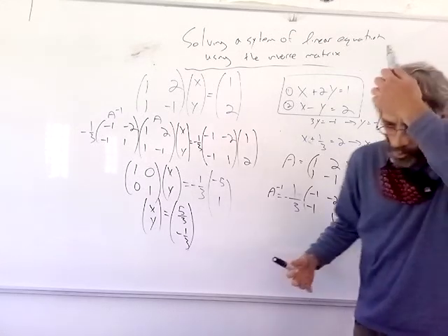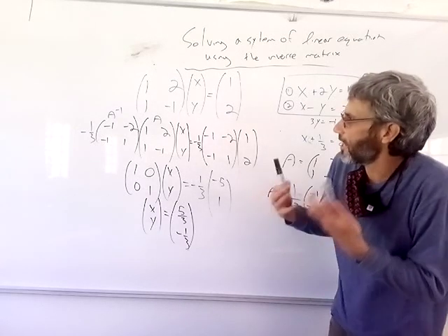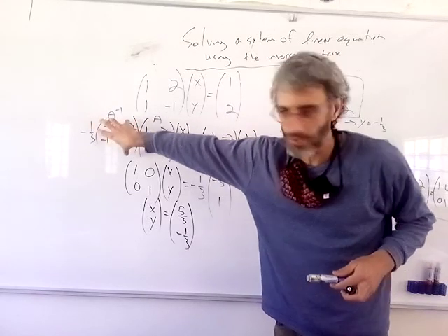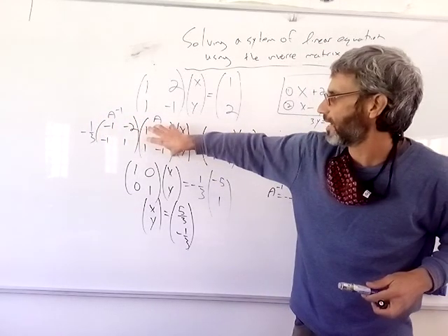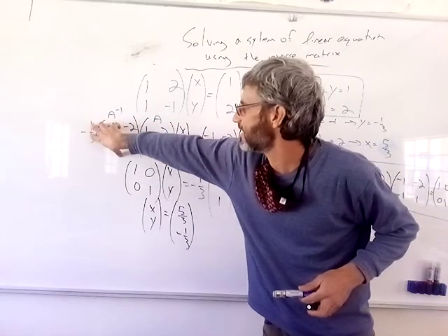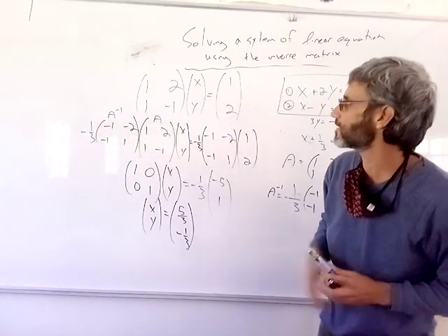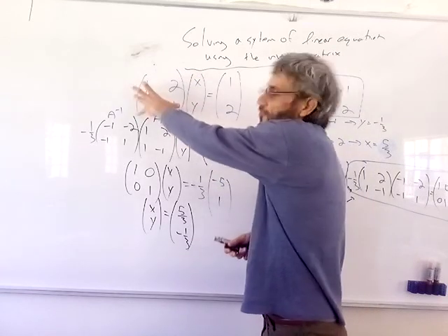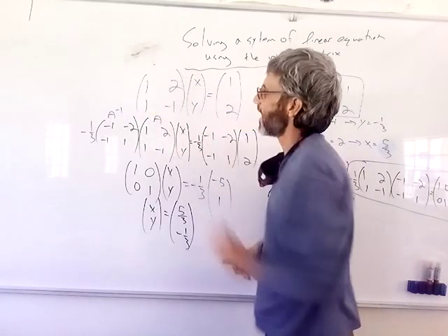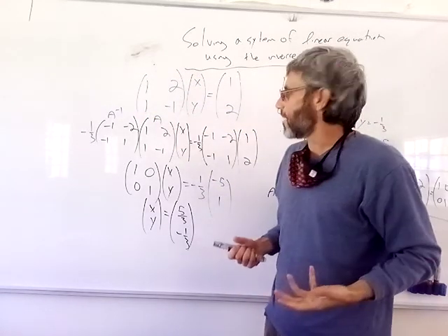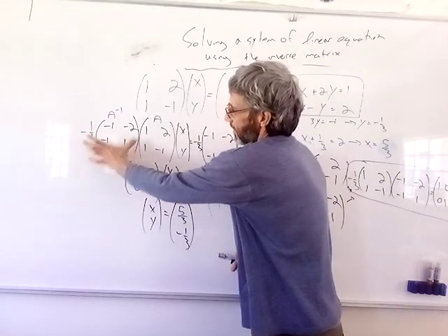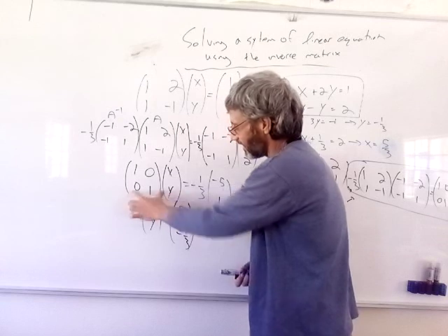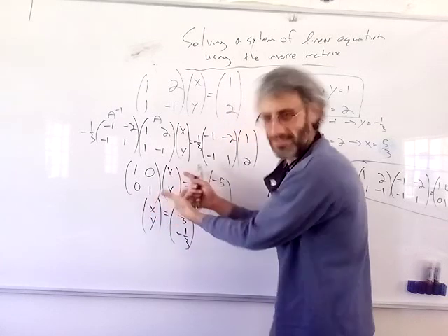So I want you to try and understand why I decided to find the inverse matrix and multiply by A. Why did I want to find the inverse matrix and multiply by the matrix? Because I want to find what that xy is. But in front of the xy, I had that matrix A. How do I get rid of a matrix? I multiply it by its inverse. If I multiply by its inverse, then I'm getting the identity matrix, and identity matrix times anything is that anything.